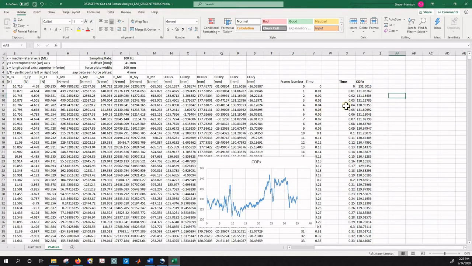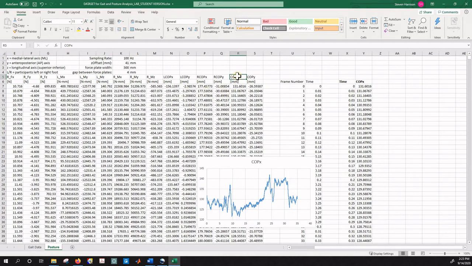So the last thing I want to show you is creating graphs where you're not plotting time versus some variable, you're just wanting to plot one variable versus another. In the case of center of pressure data, plotting the medial-lateral coordinate of center of pressure against the anterior-posterior coordinate of the center of pressure is revealing because it gives you a sense of where the location of pressure underneath your feet is moving around, so you can get a sense of how that's moving in space.